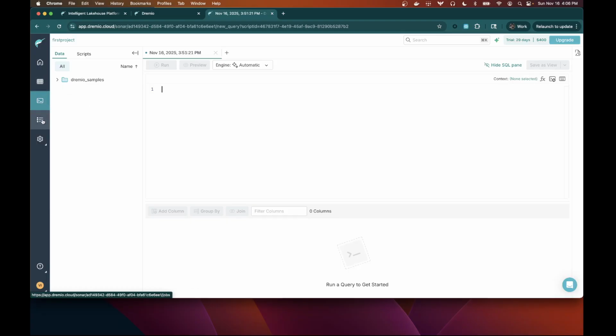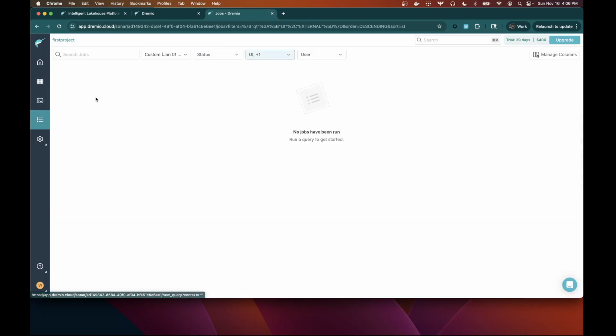Okay, and then when you take a look at the SQL here and the SQL path, right now we haven't actually run any SQL yet in Dremio. You'd be able to see those jobs here and know how that SQL got there. Was it JDBC? Was it ODBC? Was it Arrow Flight? Was it using the Dremio MCP server?